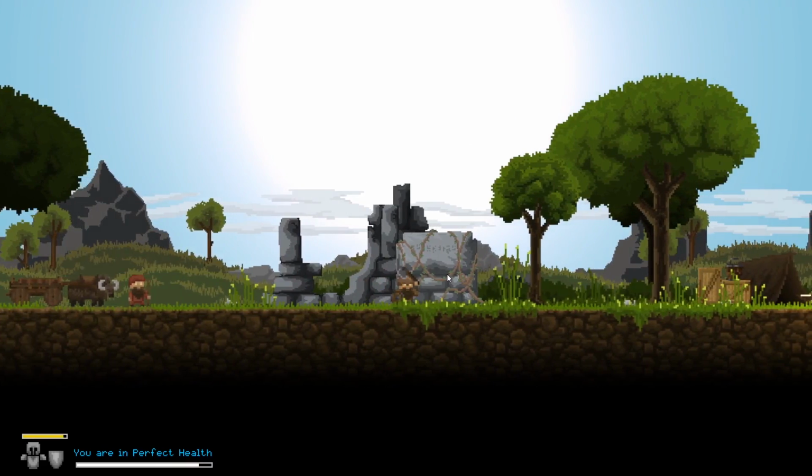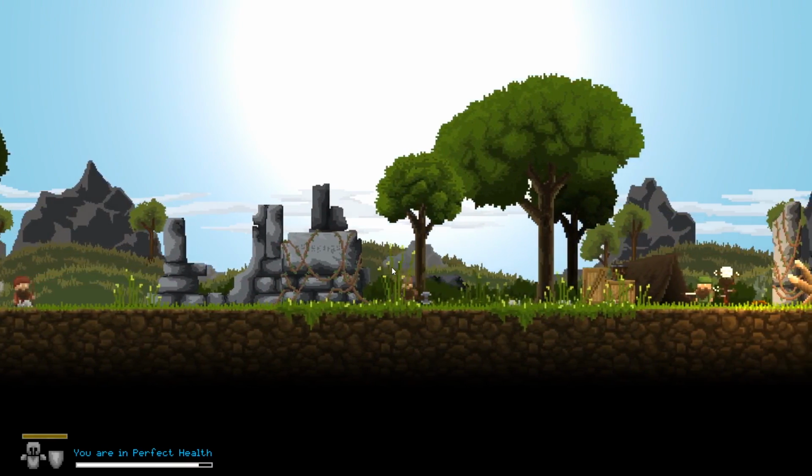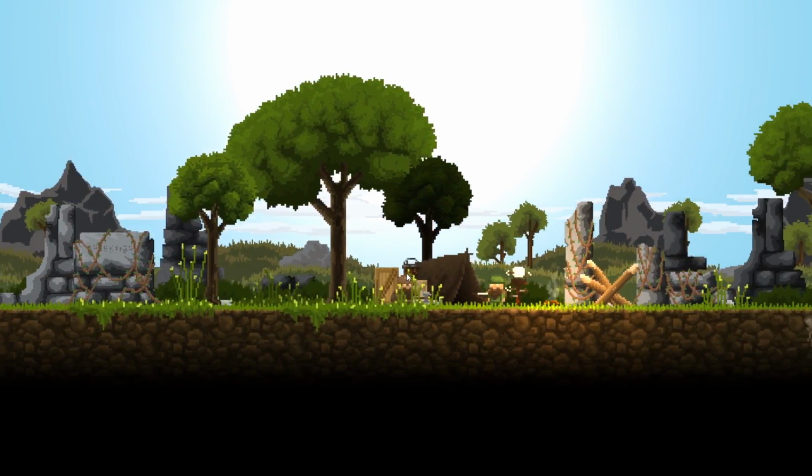Why is that flashing? I wonder if you can actually mine that somehow. I don't think you're an enemy.